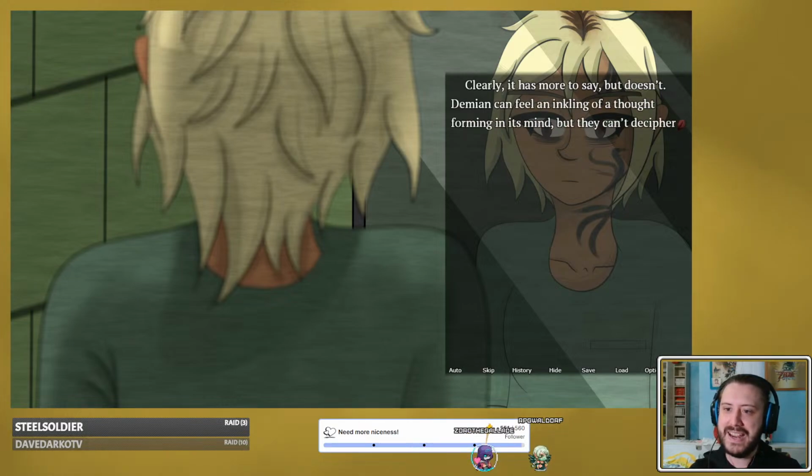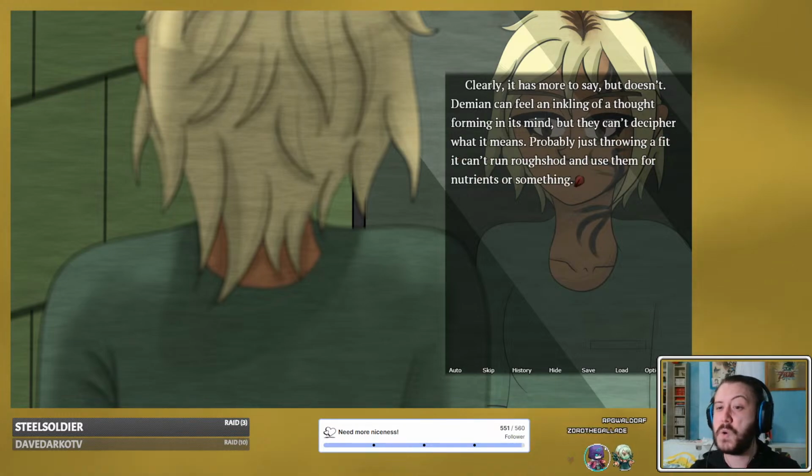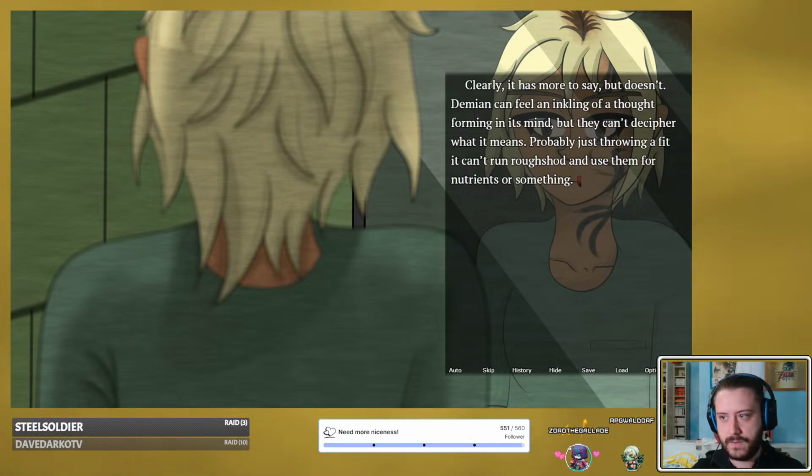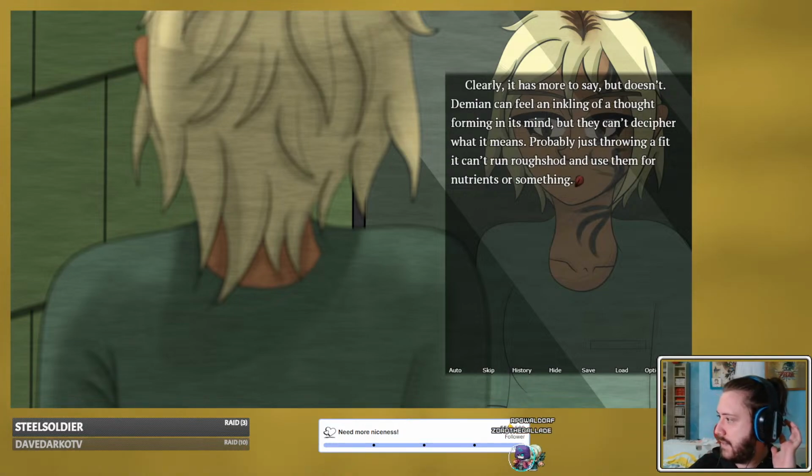Damian can feel an inkling of a thought forming in its mind, but they can't decipher what it means. Probably just throwing a fit it can't run roughshod. Roughshod. Wow, we are getting a lot of terms today. Roughshod. To do what you want without giving any attention to other people or their wishes. Okay, acting without caring then.